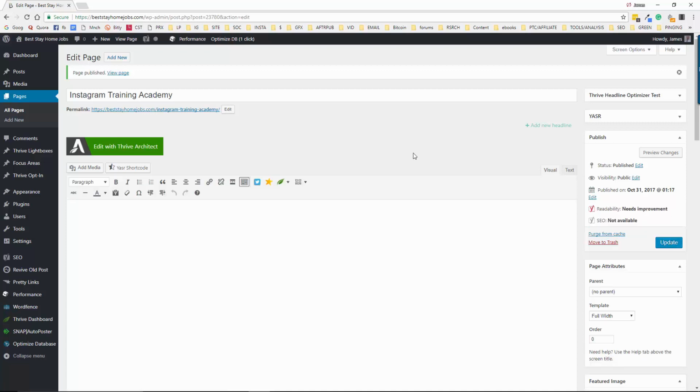Now this is where my landing page builder comes in. Obviously if you haven't got Thrive Themes, which is quite expensive, $228 a year, you can get a cheaper option such as InstaBuilder 2. And it's very similar in what it does. If you've got InstaBuilder 2 installed, the option would be over here to create a landing page. But mine is over here. So I'm going to edit this page with Thrive Architect, which is my landing page creator.